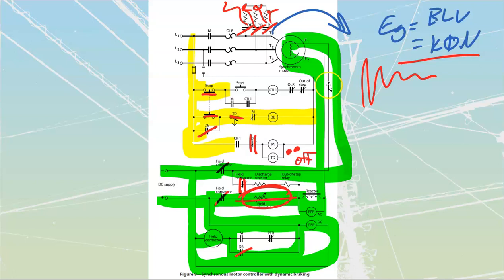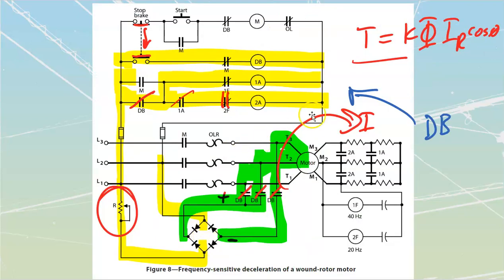We also don't get braking if the voltage would fail. If I don't have any DC to put into here, if I don't have any AC to rectify into DC to send into here, I'm not going to get any braking. So on a power failure, the motor's just going to coast to a stop. And I don't hold the motor in place. Once the motor has come to a stop, there's nothing that's going to lock it in place.